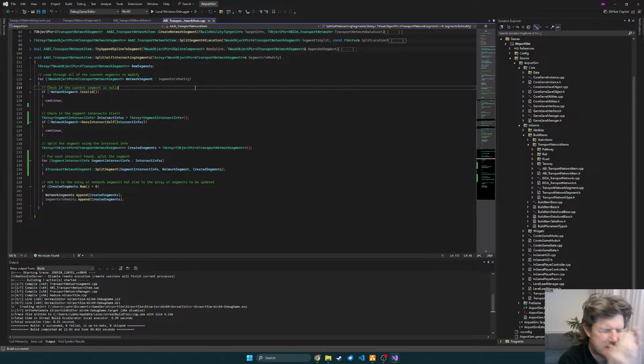So the thing that is going to be a little bit tricky is when we're splitting a segment that overlaps itself. When we do the first split, it's going to create a new segment.